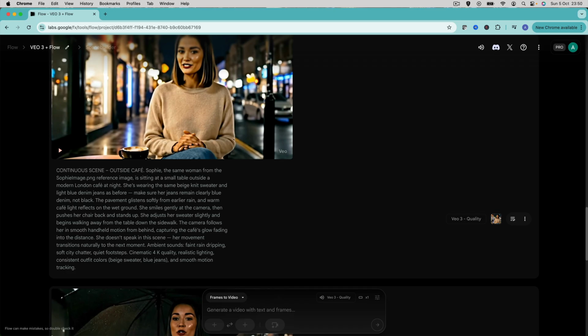Again, I'm saying she's wearing the same beige knit sweater and light blue denim jeans as before. Make sure her jeans remain clearly blue denim, not black. The reason I said that is that when I initially ran the prompt, when Sophie gets up, she wasn't wearing blue jeans, they'd changed to black. So I specified again to make sure her jeans remain clearly blue.